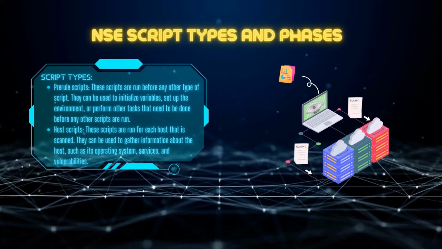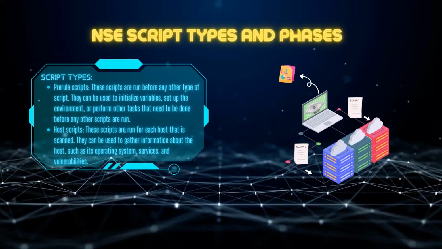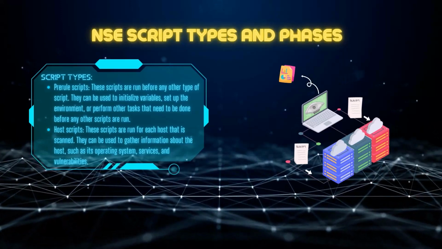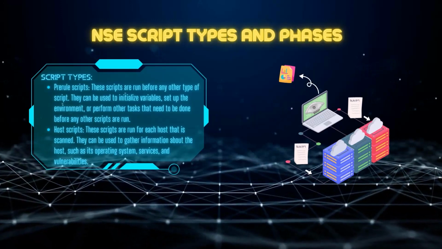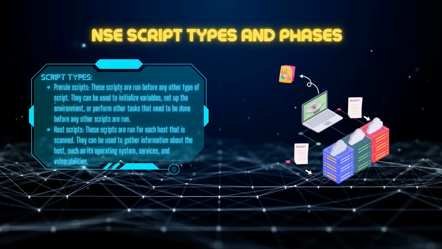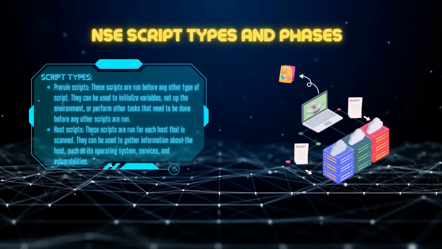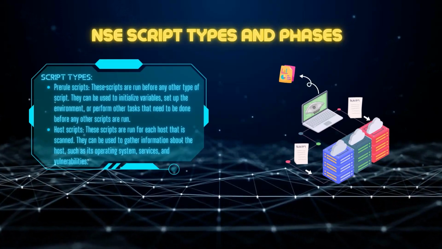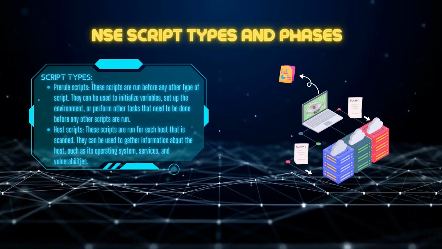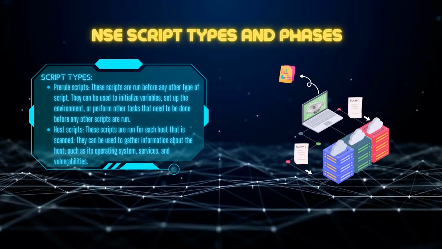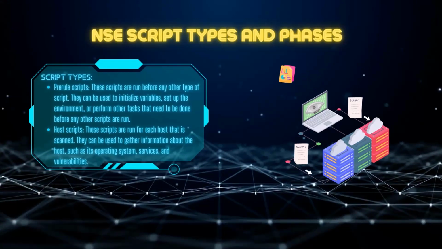The first scripts, pre-rule scripts, run before Nmap starts any scan phases. Since Nmap has not yet gathered any information about the target, pre-rule scripts are useful for tasks that do not depend on specific scan targets. They can perform network broadcast requests to query DHCP and DNS-SD servers. Some pre-rule scripts can even generate new targets for Nmap to scan if you specify the new-targets parameter NSE argument. For example, the dns-zone-transfer script can obtain a list of IPs in a domain using the zone transfer request and add them to the Nmap scan targets list. Pre-rule scripts contain a prerule function to be identified.